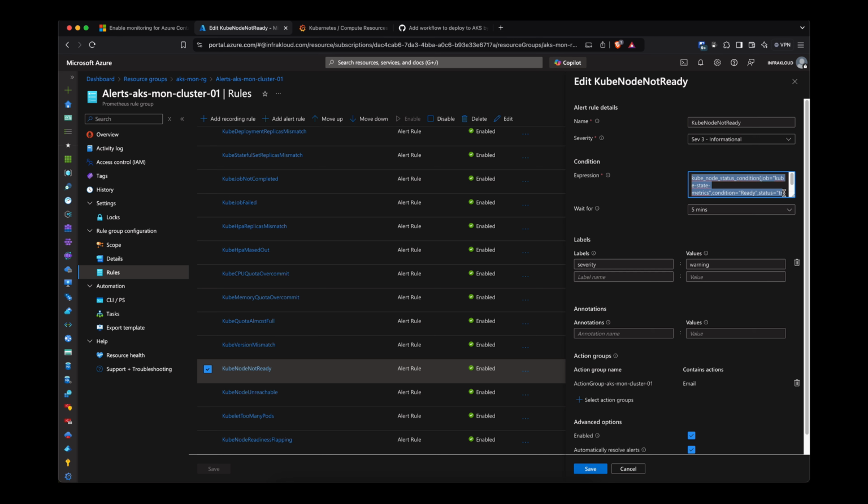This PromQL query is looking for this specific metric called kube_node_status_condition, and it will make sure that the condition is Ready and status is equal to 0.